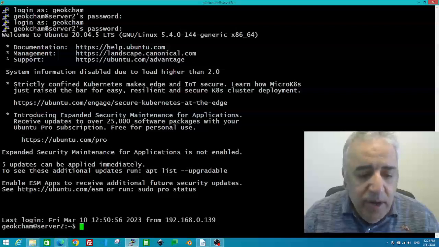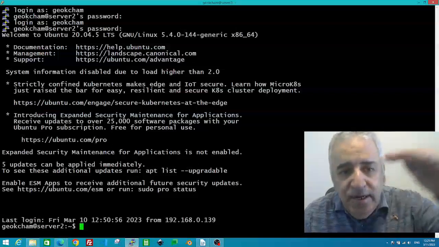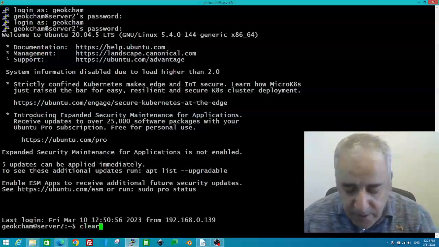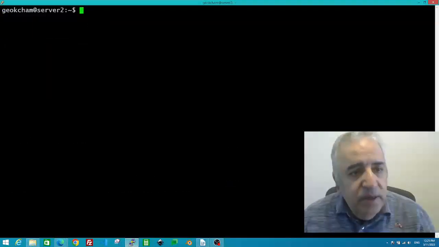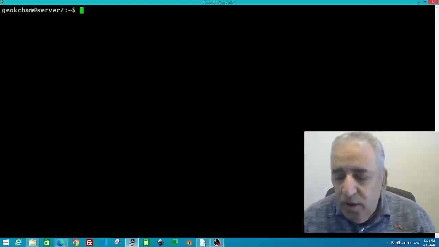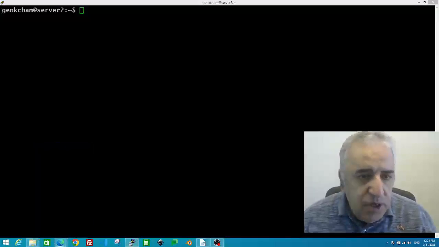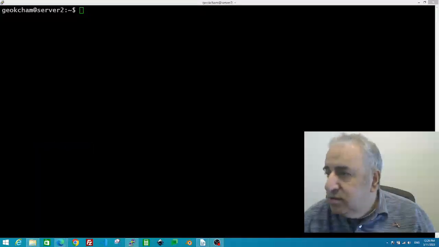So what I'm gonna do now, I'm gonna clear the screen to get to the top of the prompt. So if you clear here, you get to the top of the terminal window and you start typing commands. So let me just look at what I was talking about for the workshop, what I want to cover.